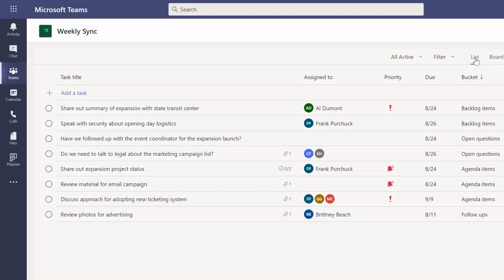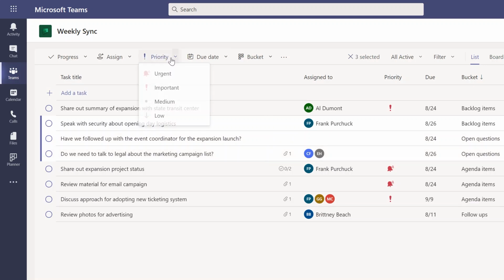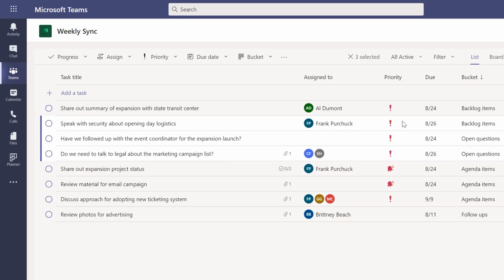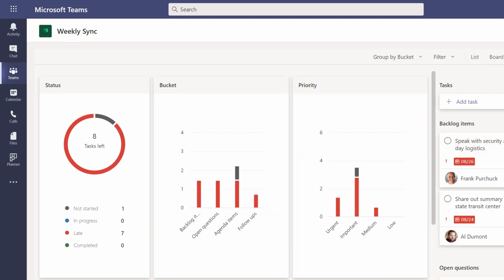In Teams, there's the new view called List View, where I can select multiple tasks and edit them at once. Here I'm selecting 3 tasks and changing their priority at once. This is great to use for batch editing. We have also added the priority chart in Chart View. They're designed to highlight the tasks that need your immediate attention, especially when you're reviewing them quickly with the whole team. As you notice, I'm using this all within Teams.